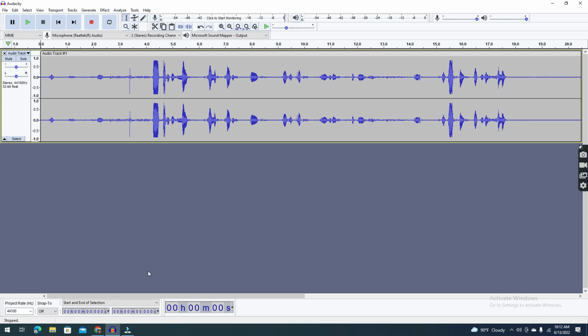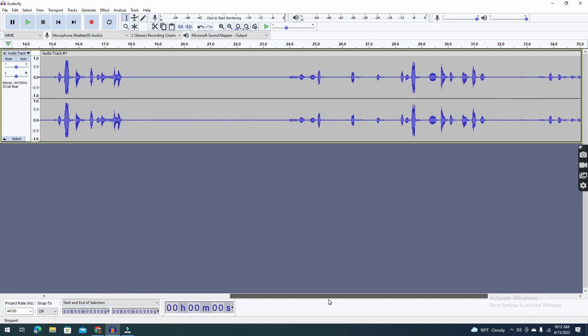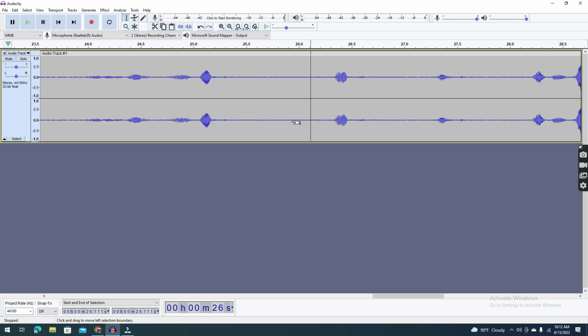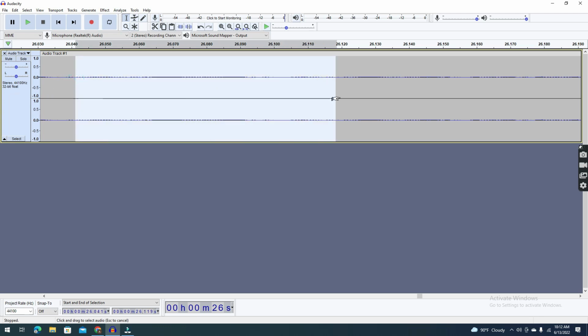You will see some noise here, and you can easily zoom in and zoom out this timeline. Just press Control and 1 for zooming. See that this straight line is not clear because it has lots of noise here.